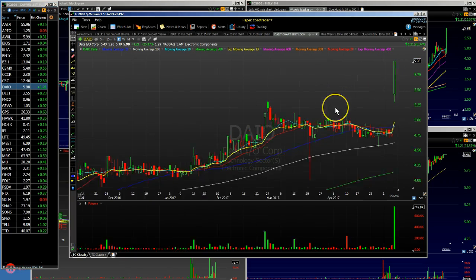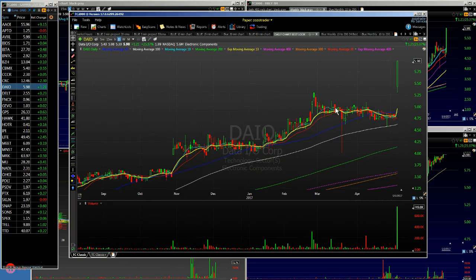DAIO, I believe, I forget the company or the hedge fund that took a stake in this, DAIO, but that's the reason for the big pop. So we'll see if we'll get a continuation move or maybe a pullback on intraday chart and another setup. So keep this one on watch. Big shares came into it, almost a million. So we'll see what that wants to do.